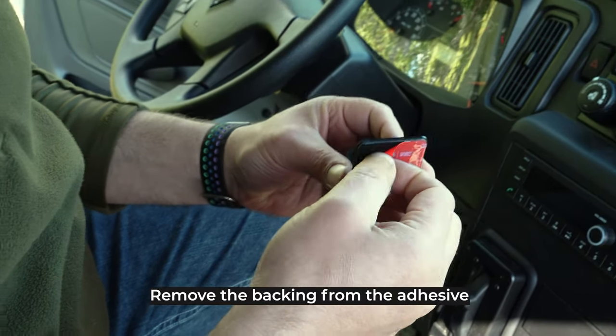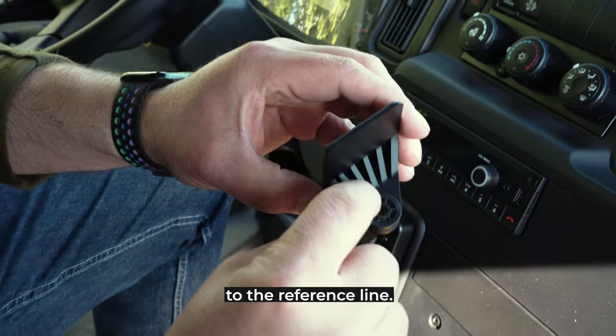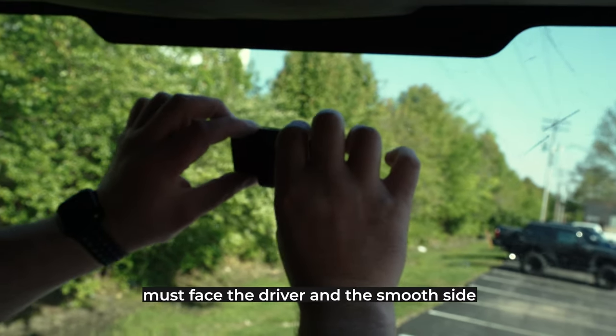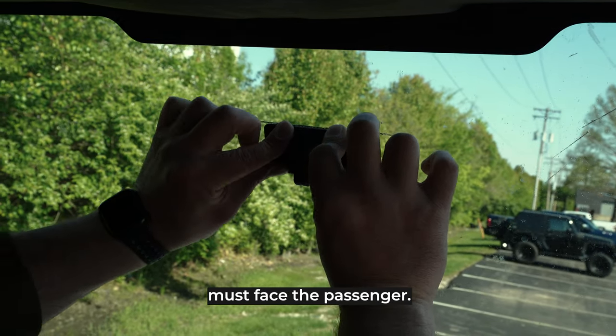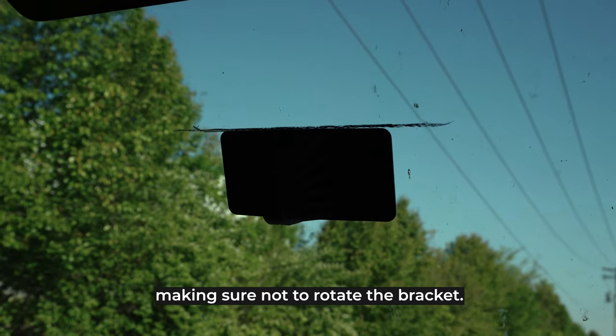Remove the backing from the adhesive pad on the bracket and align the top edge of the bracket to the reference line. Note that the rough or tooth side of the bracket must face the driver and the smooth side must face the passenger. Press the bracket firmly against the window, making sure not to rotate the bracket.